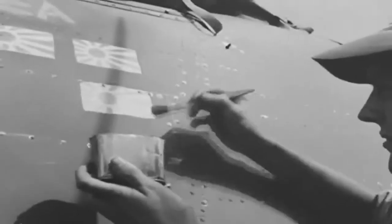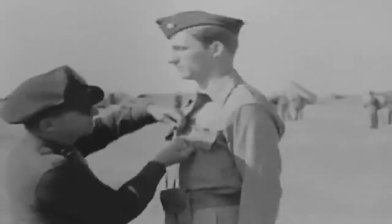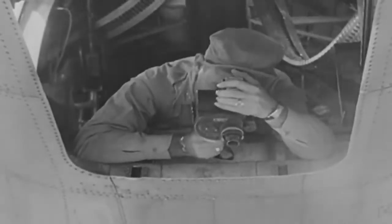Men who have piled up combat missions have said that if they had to do it all over, they'd spend more time during training, learning their airplane from one end to the other. They know time invested that way pays off. How it pays off is shown in the following scenes, taken by combat camera crews during operations against the enemy in Europe and the Pacific.